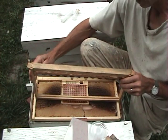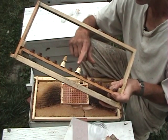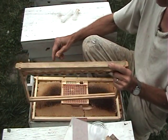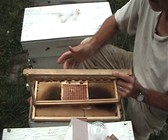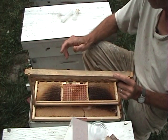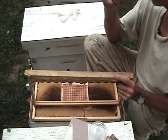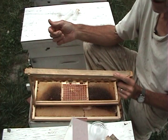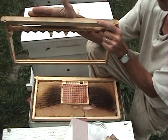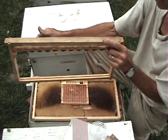Now, you can either in 24 hours come in and pull this frame out, and they will have started little wax rings around these cups after 24 hours. Take this frame, and you can put it back in a queen right hive. A double deep 8 frame, 5 frame, 10 frame, doesn't matter. Get the queen in the bottom box, put a queen excluder on it, bring 2 frames of open brood up, a frame of pollen, a frame of honey, in the top box. Set this right down by the pollen frame on this side, and a honey frame on that side, and the 2 broods on each side of it.